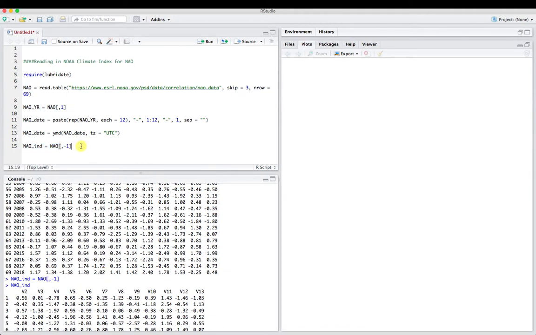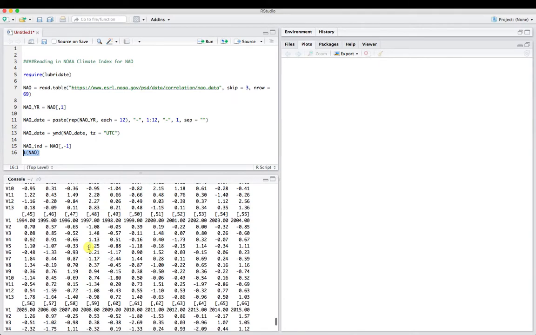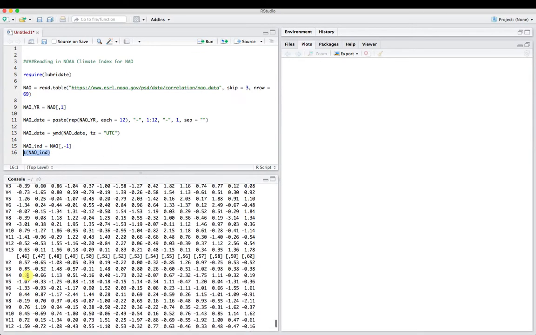The vector of numbers. And to do that, the first thing we're going to do is turn it on its side. We're going to use a function called transpose. You'll see why we're doing this in a minute. Turn the whole thing on its side. Oops, this should be NAO underscore end. Turn the whole thing on its side.